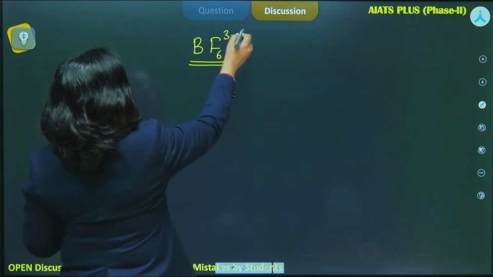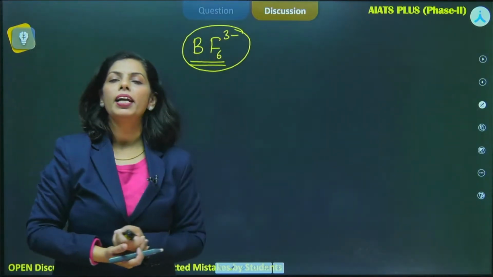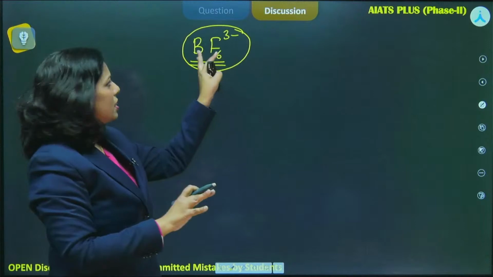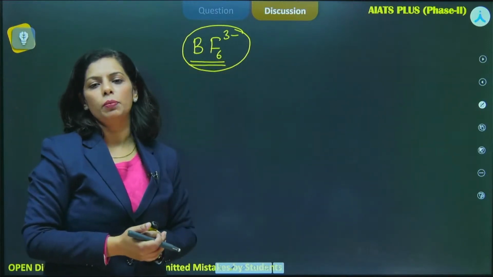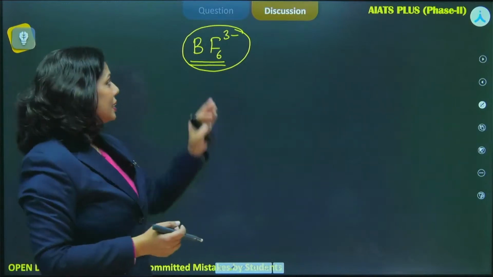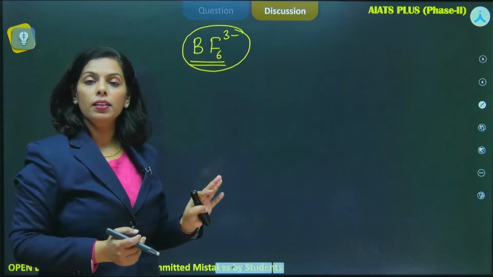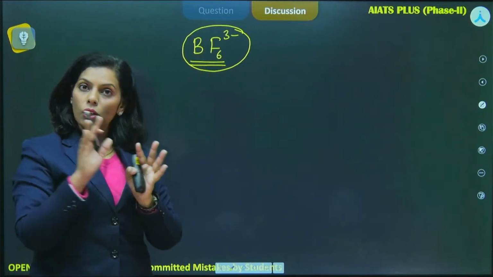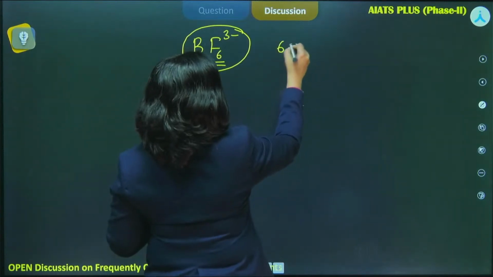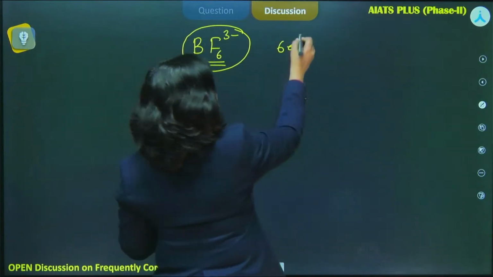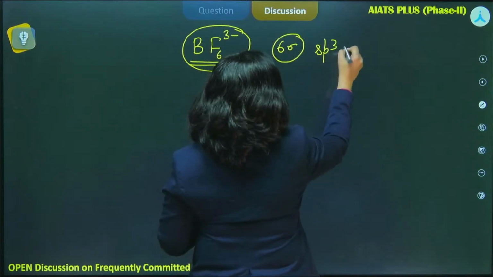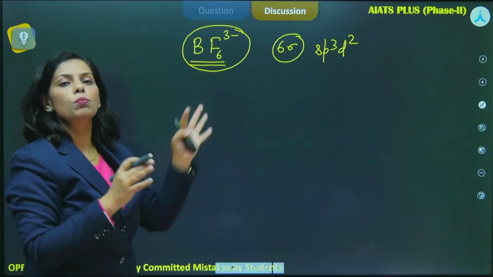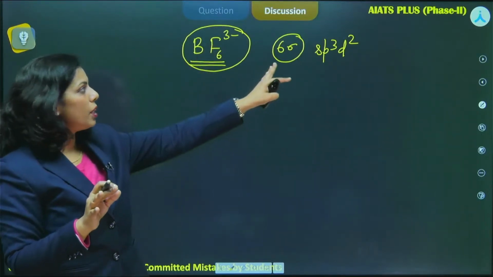Now, if I just ask you to find out the hybridization of this species, just find out. Suppose it's formed. I'm not saying that it is not formed. Suppose it is formed, then what is the hybridization of this species? Steric number. 6 fluorine atoms are bonded with this, right? Or simple to say, 6 fluoride ions are bonded with this. Okay, so 6 sigma bonds, no lone pair. It means the hybridization should be sp3d2. Without thinking much, you just look at the number of fluoride ions bonded with it. 6 fluoride ions bonded, hybridization should be sp3d2.